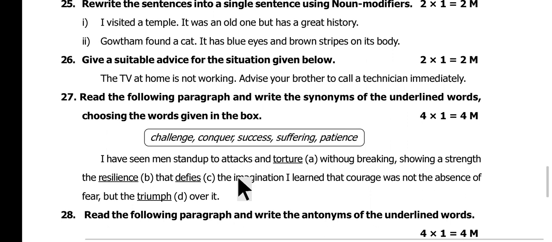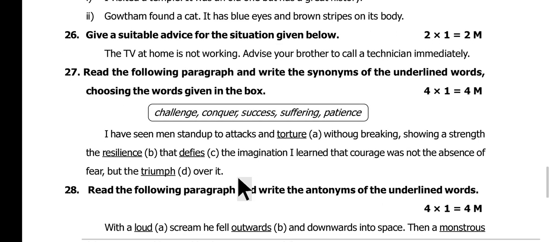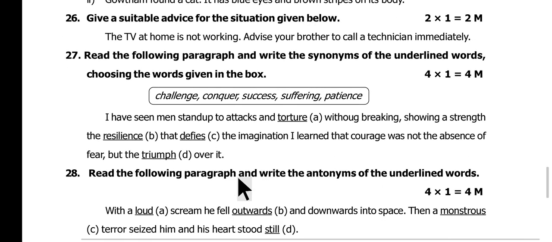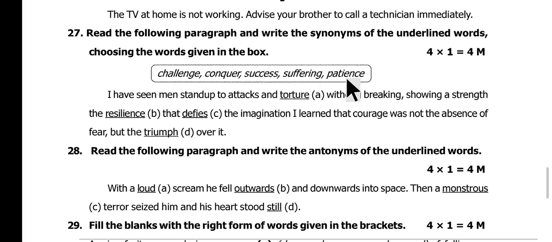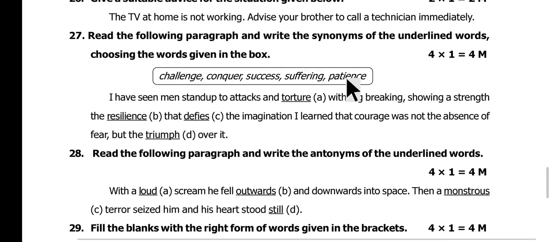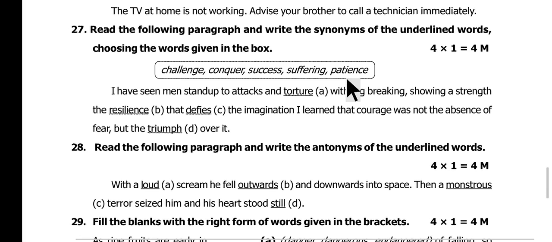Give a suitable advice for the situation given below. The TV at home is not working. Advise your brother to call a technician immediately. So when something is not functioning or working, how would you advise your brother to solve the problem? 27. So reading a paragraph and writing the synonyms of the underlined words.